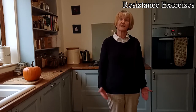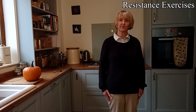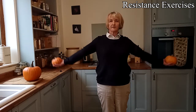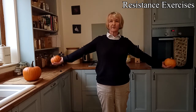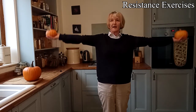In addition to doing aerobic exercises, it's important towards the end of your routine to do some exercises called resistance exercises, which will build your muscle strength. A good example is arm raises with a weight in each arm — nice and slowly up, slowly down. Try to do five each side, ten if you can manage it.